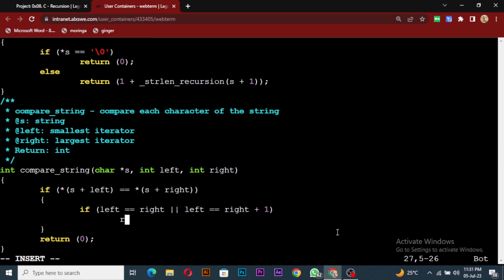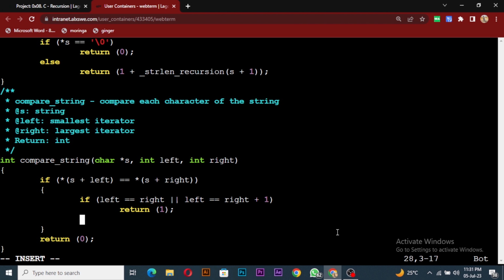Then we should return 1. Good. If not, we should just return, and then we'll do our recursion. We want to keep moving left and right inward: number 2 and number 7, number 3 and number 6, number 4 and number 5.